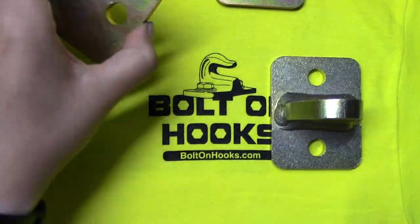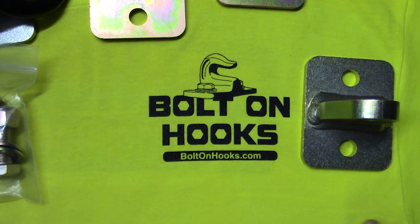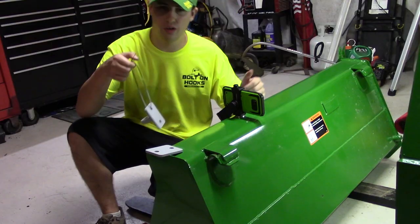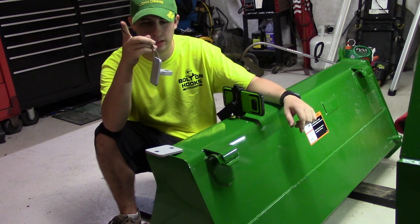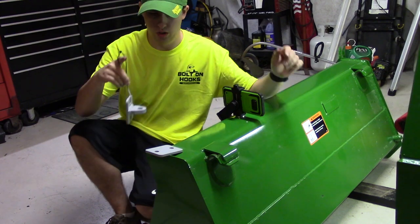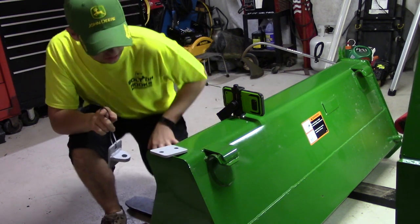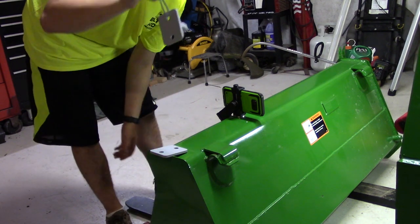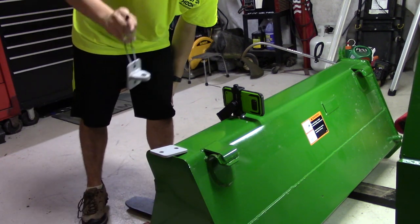You'll see in a later video of me installing these, but that's a quick overview. So let's mount our clevis mounts. I painted and primed mine today because it was a really nice day out. I'm just going to use one of the backing plates as a template — the holes are the same. If you don't have the backing plates, you can still use this, just don't paint it the same day you want to drill your holes.